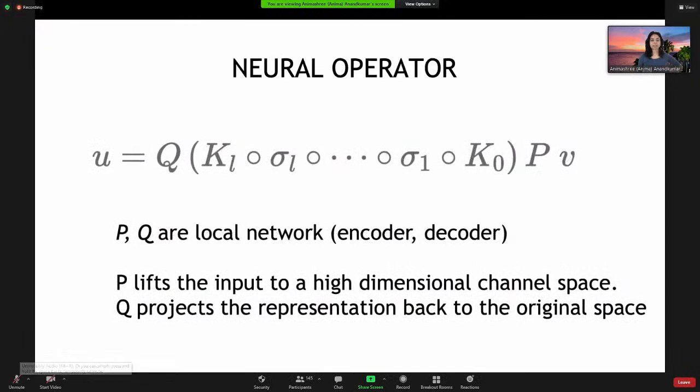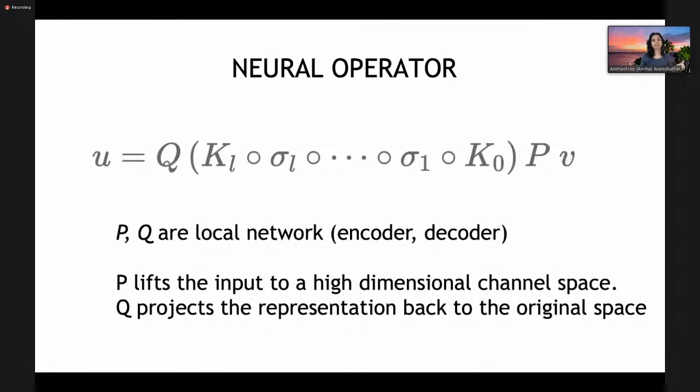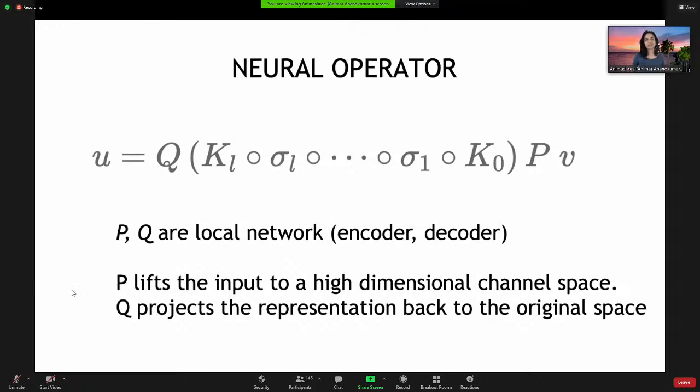One additional aspect is that we can now learn this solution operator in some lifted space. You can lift it to some higher dimensional space through this linear operation P, a neural network layer again, and then you can project it back to the original space. This is the standard trick for embedding. And so that's our overall neural operator: we have this lifting operation, then kernel convolution and nonlinearity over several layers, and projecting it back.